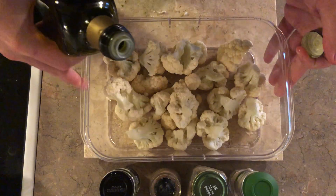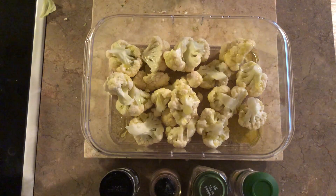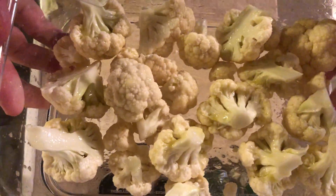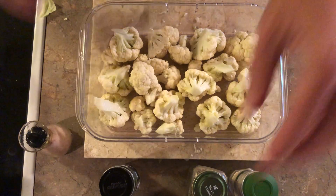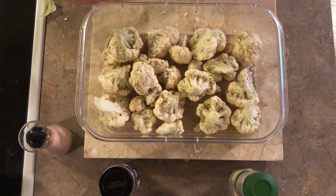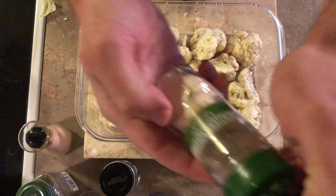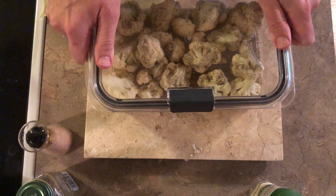I'll take the florets out of the water and put them into my Rubbermaid shaker container. Apply the olive oil fairly liberally — just get a nice drizzle in there. The reason is you really want to coat the cauliflower with the olive oil, and you'll see why we have a shaker with a lid in a moment. It's important to also salt the cauliflower — be real liberal with that too — then the pepper. You will be amazed at how amazing this is when it's done. Add onion powder, and just a little bit of garlic. It already smells really good. She's got this airtight seal, so this is what we're doing — we're shaking.